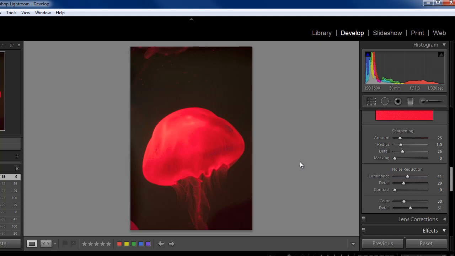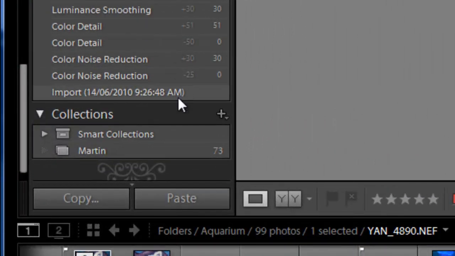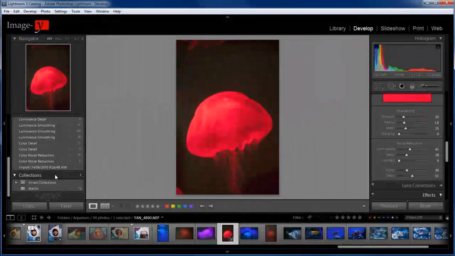And as promised, I'm going to add in a few new features that don't necessarily need a full tutorial. Now, one of the things that I really like about the develop module now is they've added the collections panel here, so we do not need to go back into our library to select images or even create new collections, delete them from there. Once you're in develop, you stay there and you work with your collections straight from there. This will save you a lot of time if, of course, you are using collections.